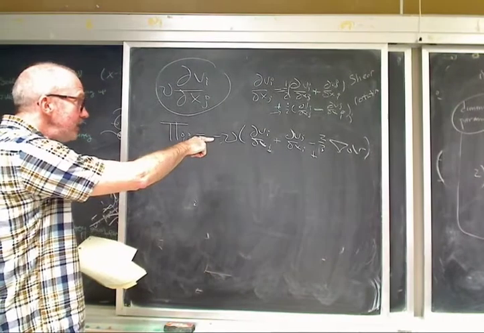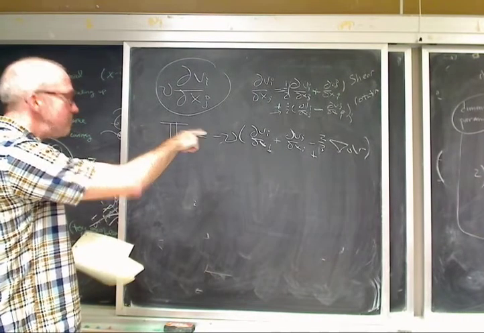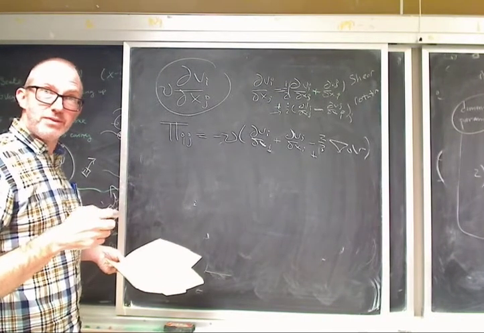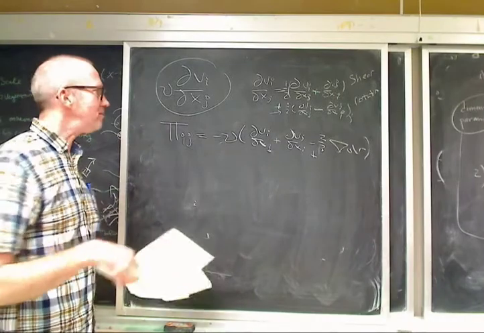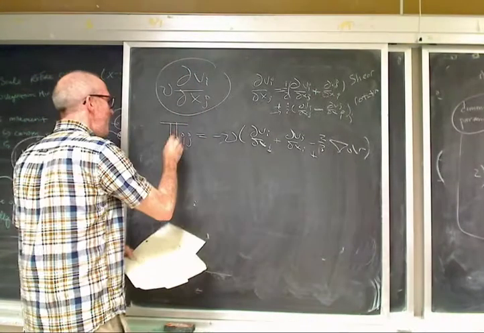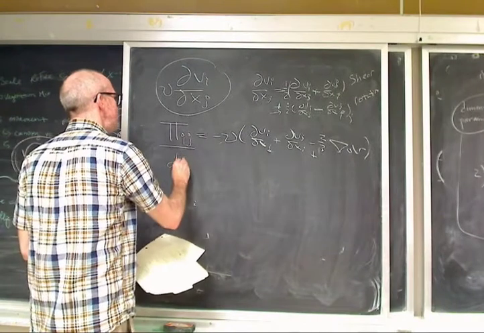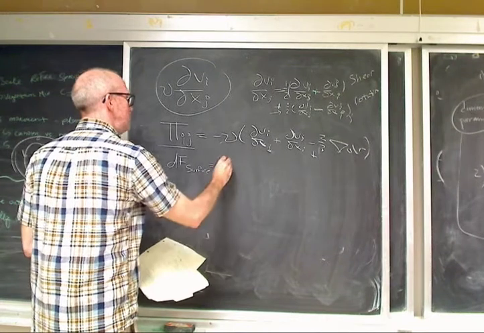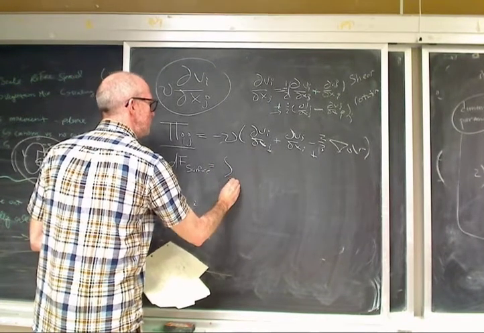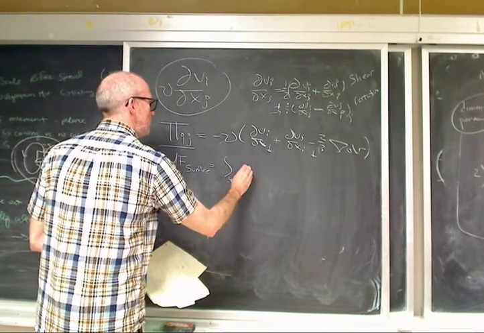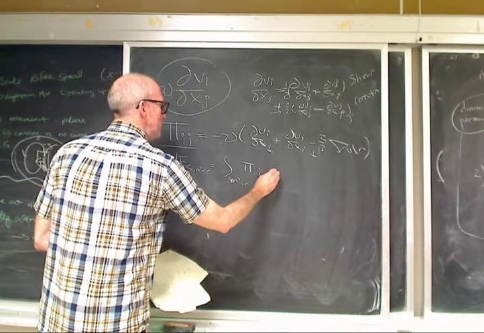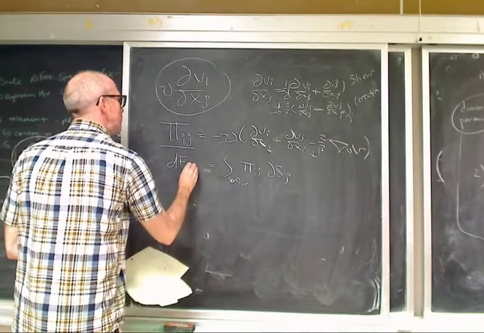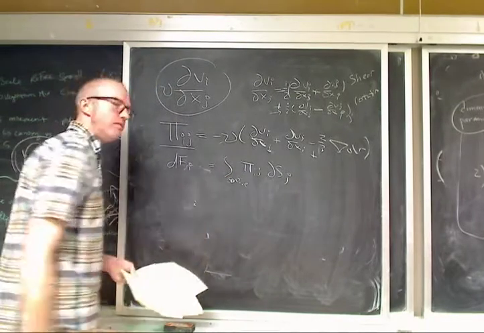Okay, so we're not done yet. I'm going to throw another thing out of this. I'm actually going to throw away two things. And actually, this kind of drives me nuts because what we're really doing is deriving something that we're going to throw out. Because what I'm going to do now, this is the momentum transfer, so dF over the surface is the integral over the surface of pi_ij dS_j. Let's just call that dF_i. It's just the integral of pi_ij over all the surfaces.